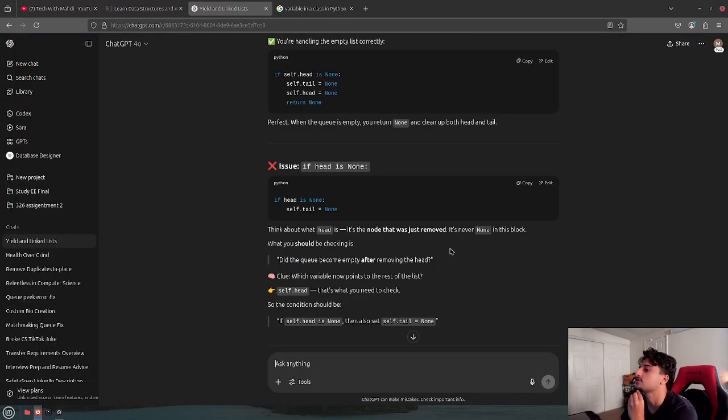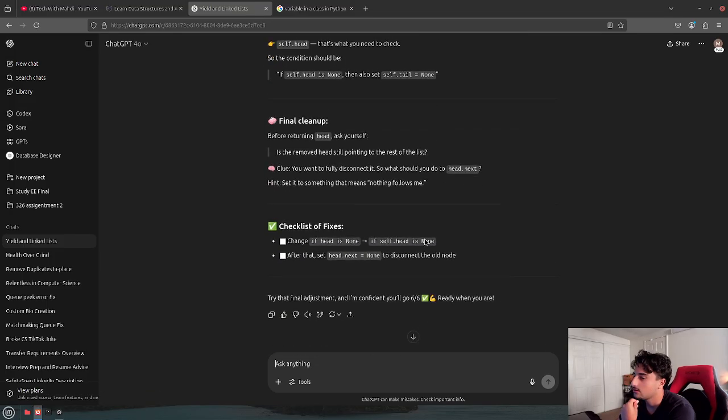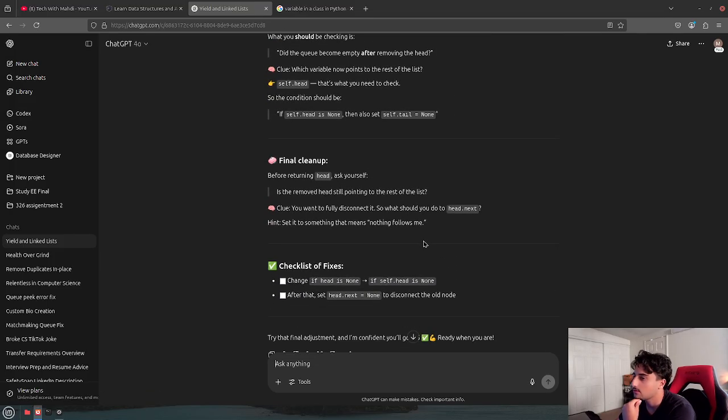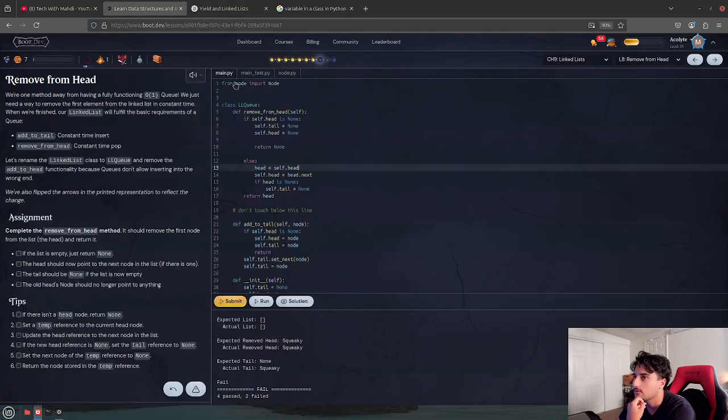It's the node that's just removed. It's never None in this block. It's the queue before empty.